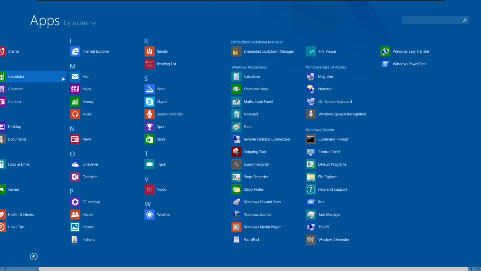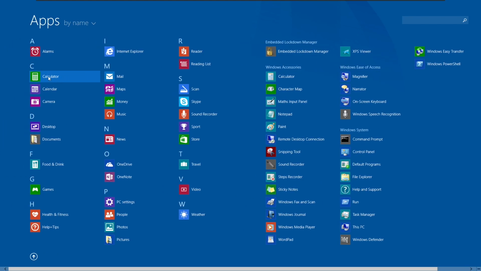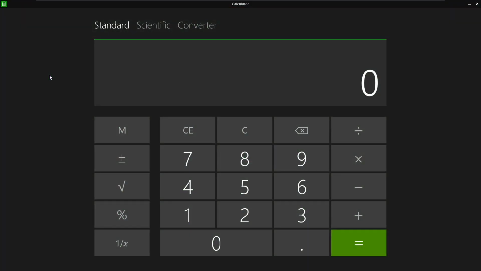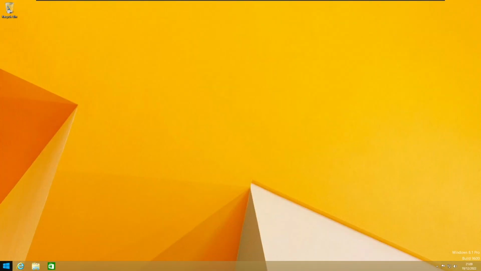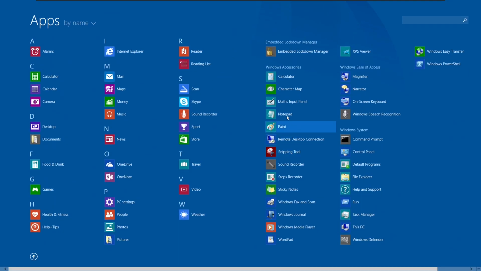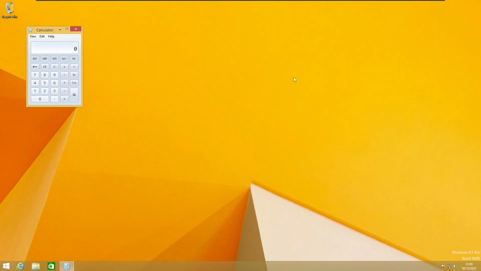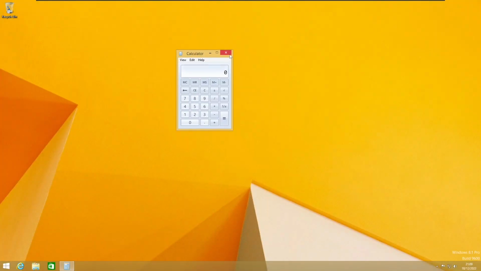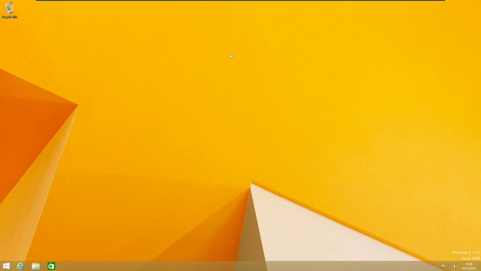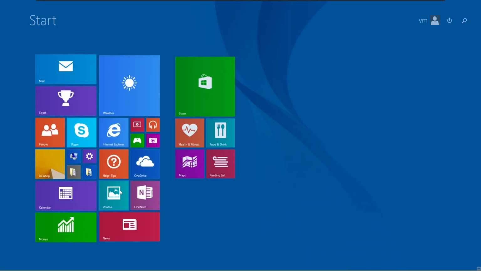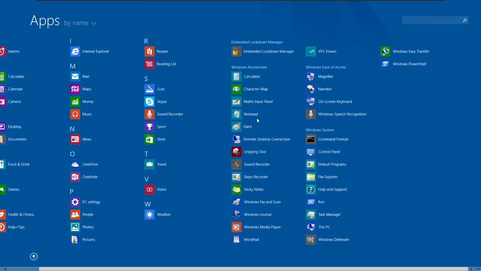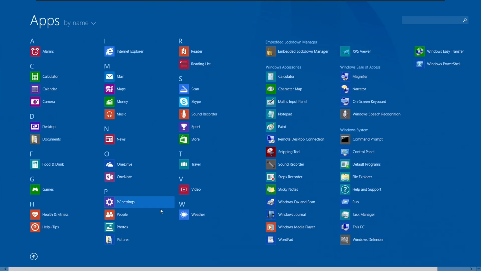So you have some duplicate stuff, like this modern calculator, and then the Win32 calculator. You have the settings and the control panel still in Windows 11, but the settings app in Windows 8 was a lot more restricted.